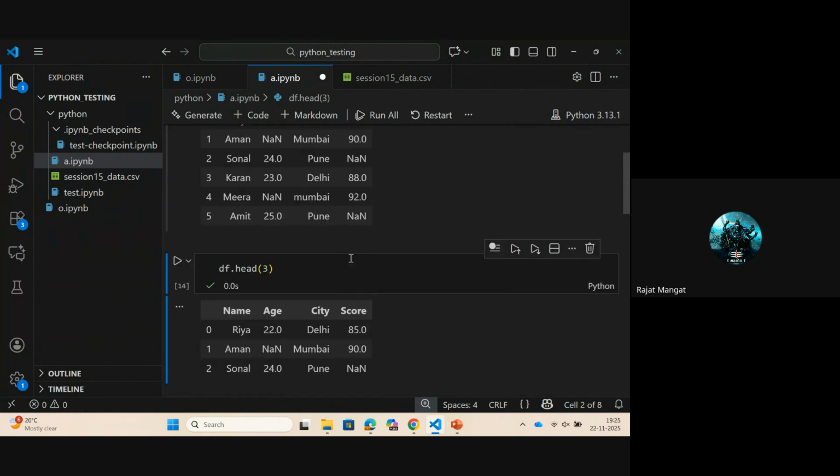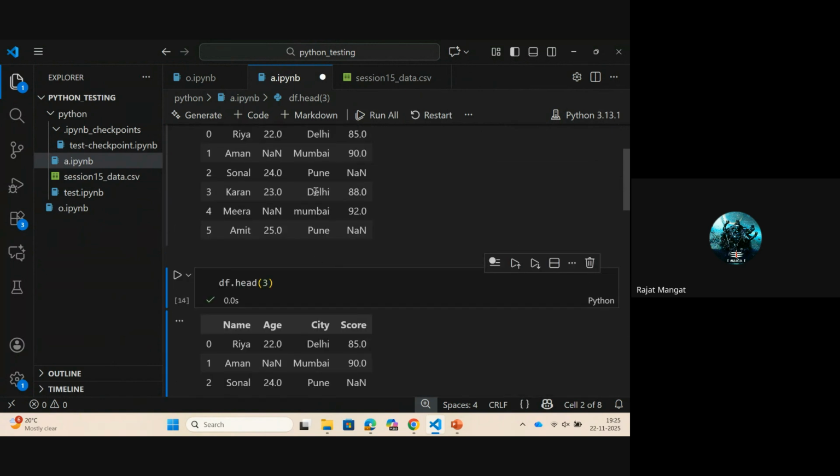So what we do is take a part of that data, understand that part, and then come to a conclusion using our logical thinking about what we have to use, what column we have to remove, where the null values are, or which things are required.